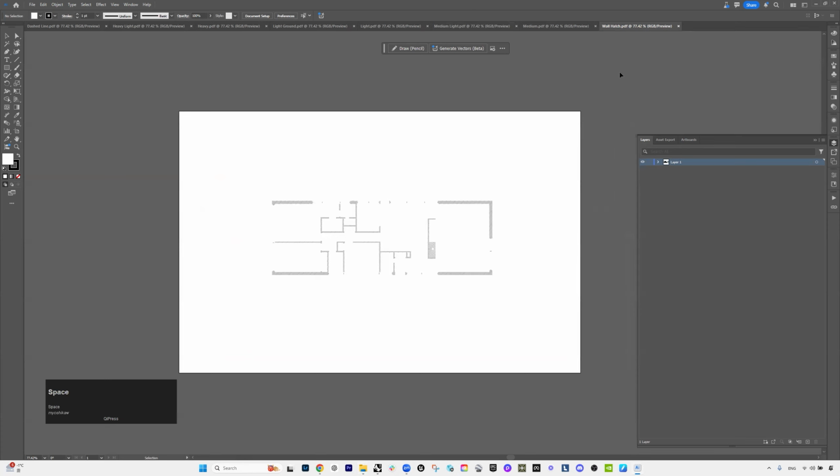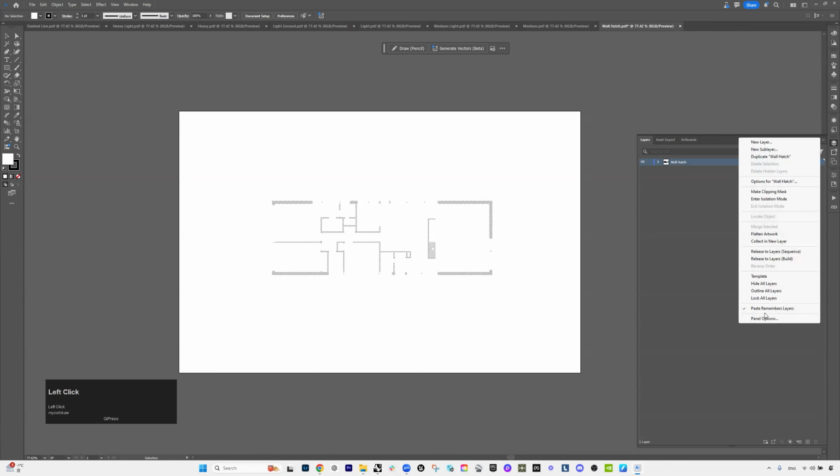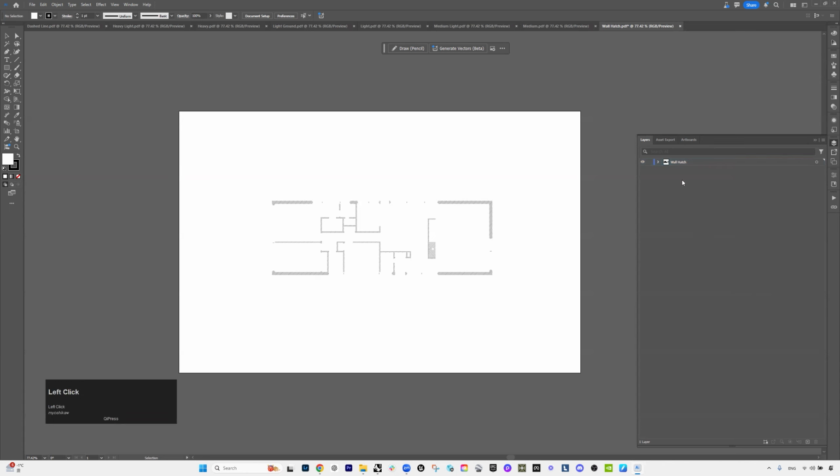The first thing I have to do is change the name of the layers to the name of the file over here. So for this one, if I double click on this, I can change this to wall hatch. And I'm going to click on these three lines and make sure Paste Remembers Layers is checked.